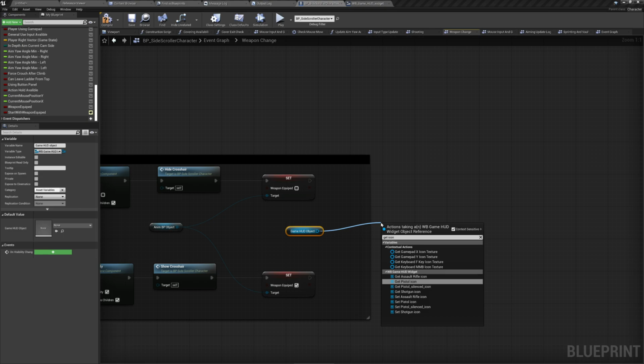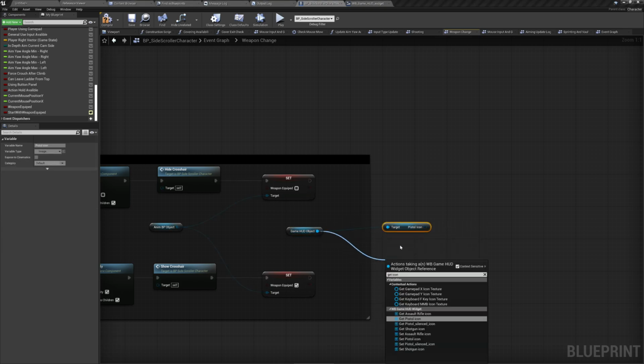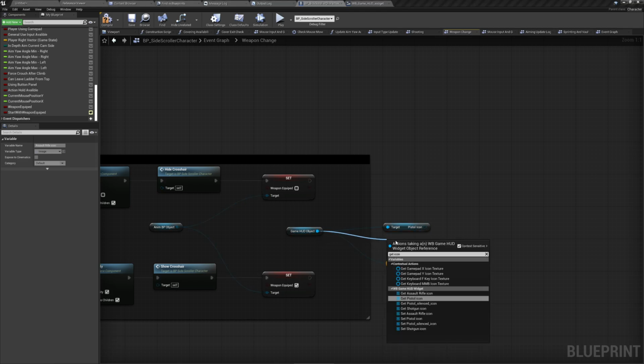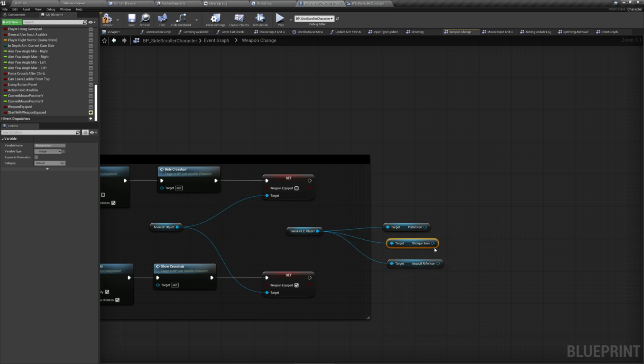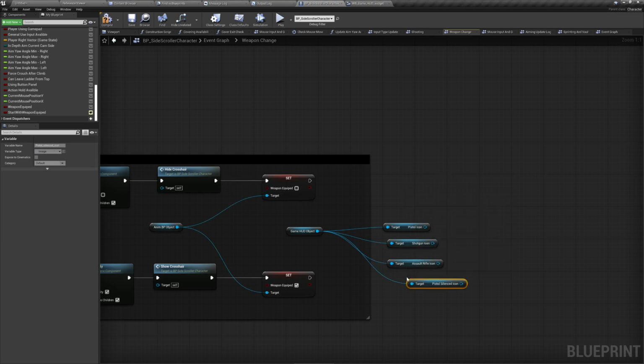Copy this, and I will add assault rifle icon, and shotgun icon, and pistol silence icon.